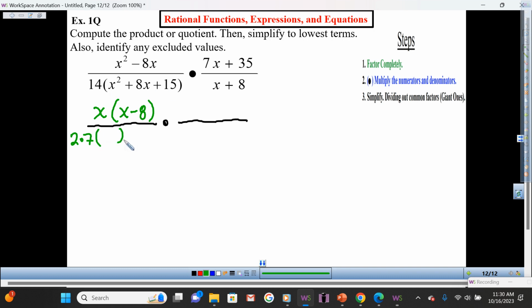How about factors for the denominator? Jaylene, what did you get for x squared plus 8x plus 15? Factors: x plus 3 and x plus 5. Hands, you got that? That is correct. Let's go to the next fraction, numerator. What were your factors for the numerator, Rebecca? GCF is 7 times 5. Hands, have you got that?